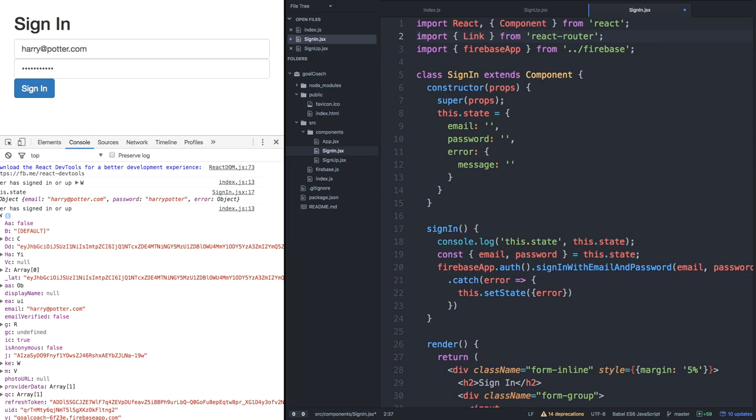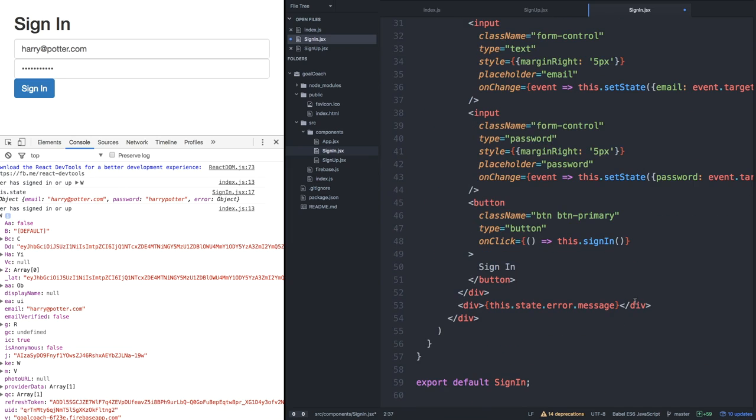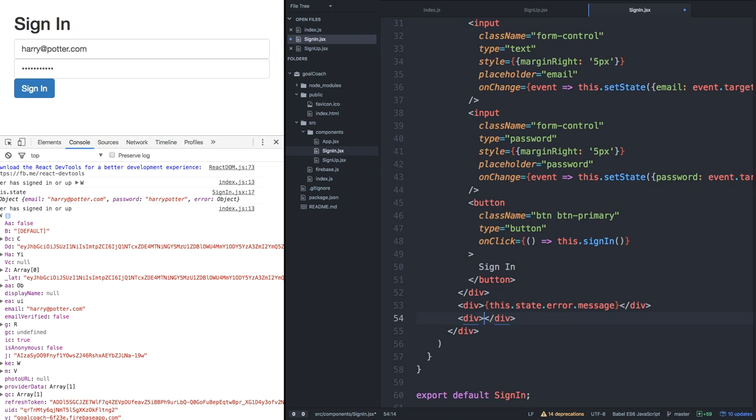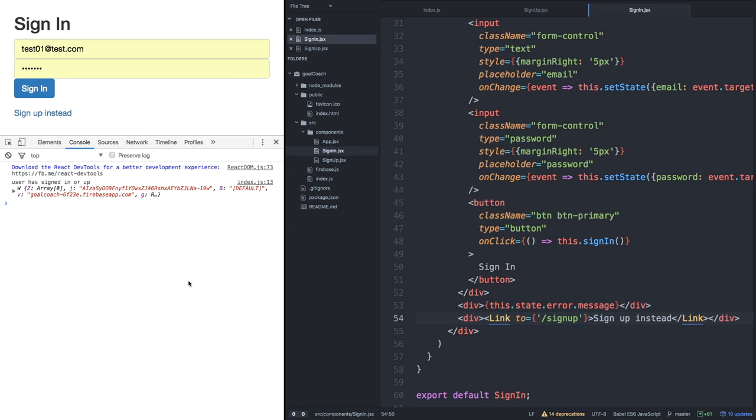And then it's as simple as having a div underneath our error message with a link inside to our sign up page, and then we'll just say sign up instead. Let's save. And here we have our link.